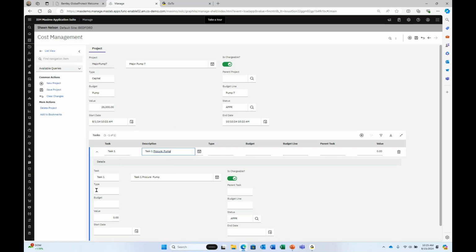Okay, this will be capital for my example. The task, I'll leave the budget and the budget lines open.